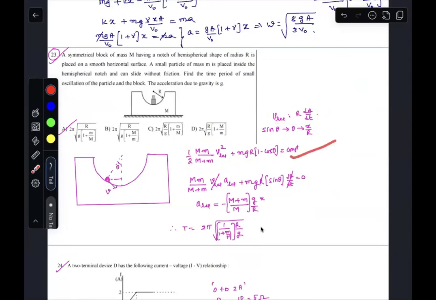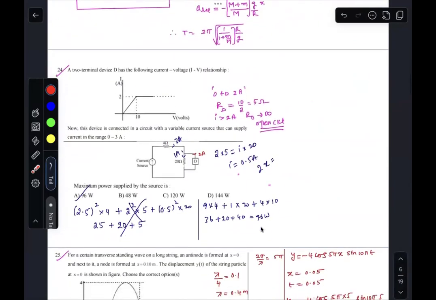So I have differentiated. Energy method I have done, SHO. Energy method, differentiation is done. I got A relative as a function of x, and whatever is there, that is the omega term. From there, I got the time period term. Very simple. See, for very small oscillations you can use this. For very large oscillations you cannot use this. Why? Because for very large oscillations, you cannot convert sin theta to x by r. Similarly, the V relative concept won't work. Okay.